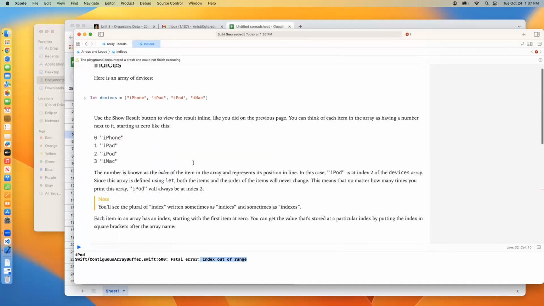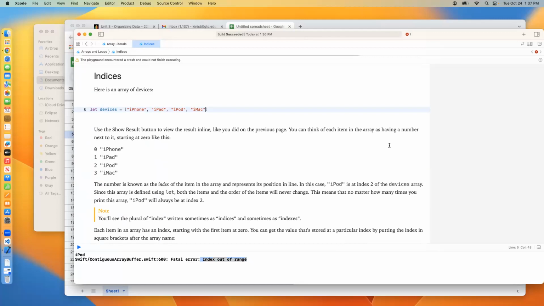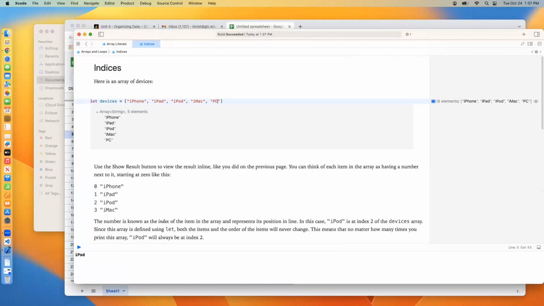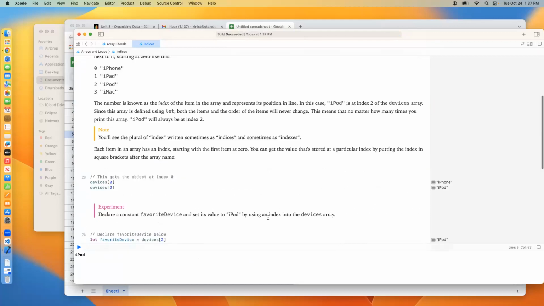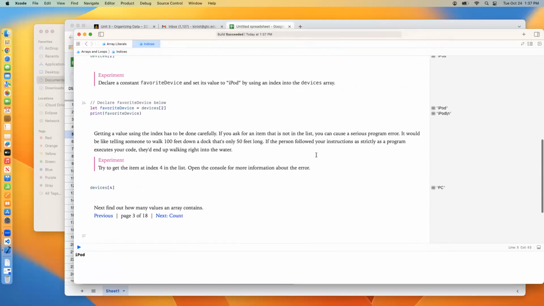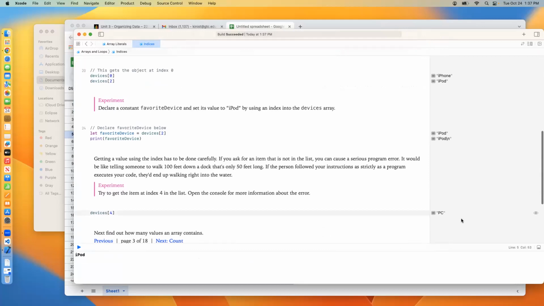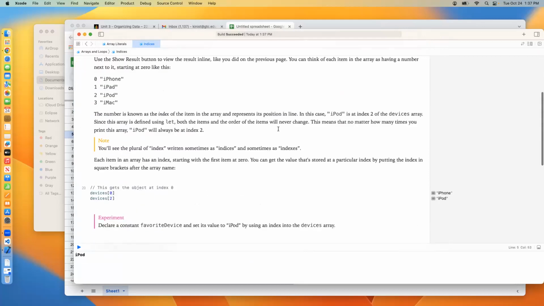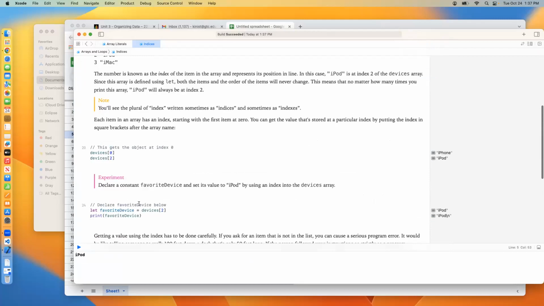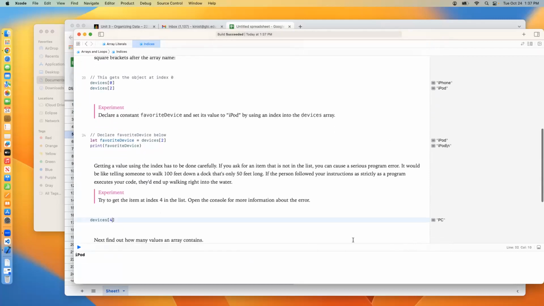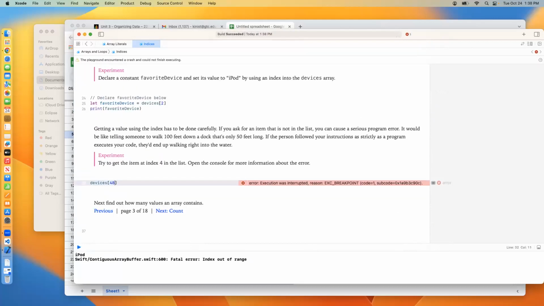Now, if I expanded the array, let me show you here. I'll throw a PC on the Mac list here. So now I do have a position 4, right? It's not shown here, but I do have a position 4. And notice how the error message now goes away. So that would put it back in range. If I then change this number again, and let's just say, let's try position 48, once again, out of range. It doesn't exist.